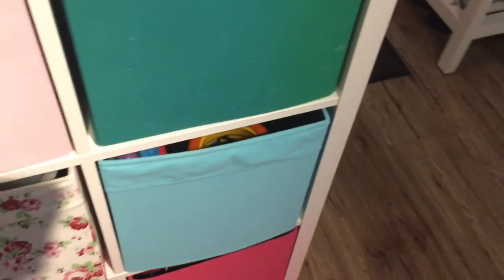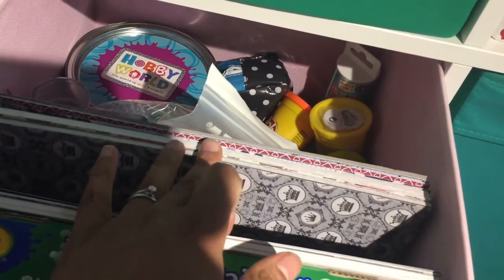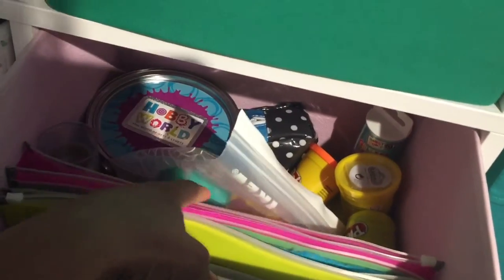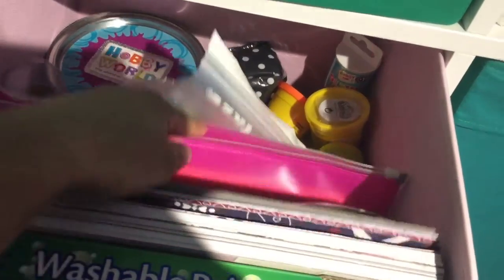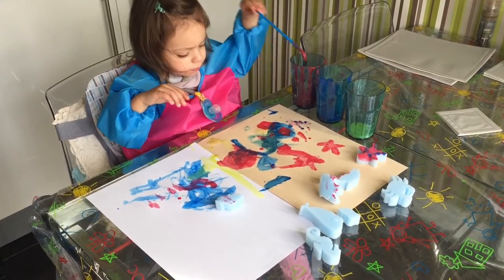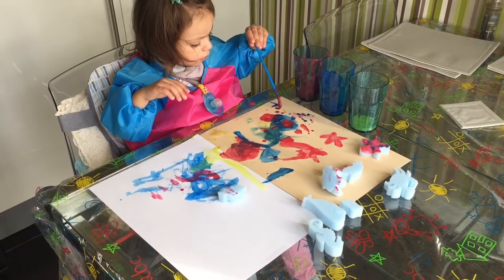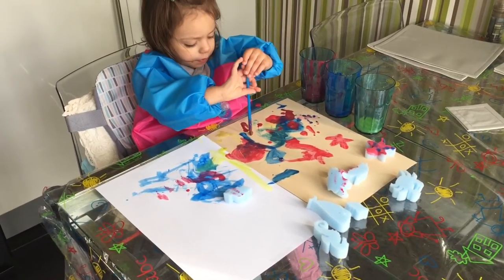In the ones that are higher up I tend to keep the things that I don't really want the kids to get into too much independently. This one has all the arts and crafts stuff — washable paints, craft paper, busy bags that I talked about in one of my other videos, and lots of play-doh with some cutters. What I tend to do is when Josiah goes down for his two-hour nap, I'll take Lily to the kitchen table and we'll get out the paints.